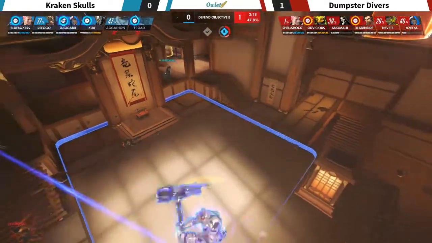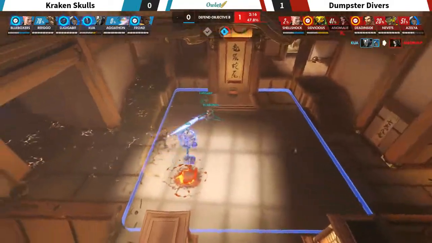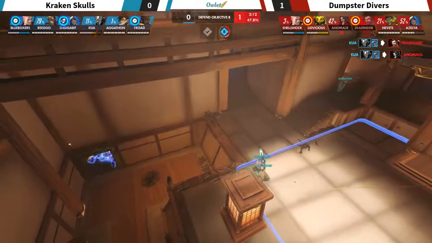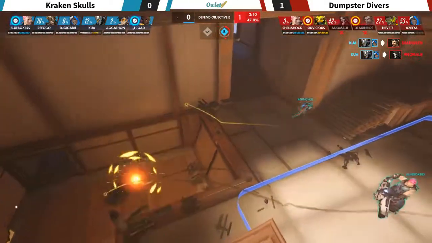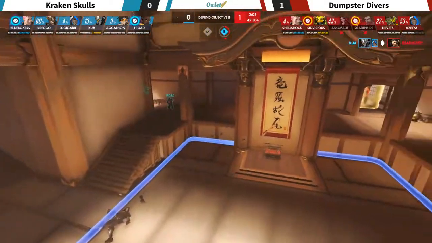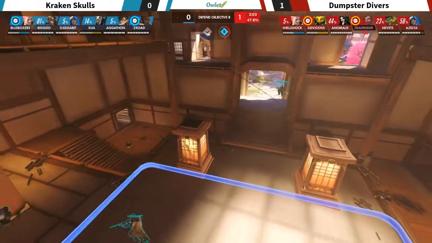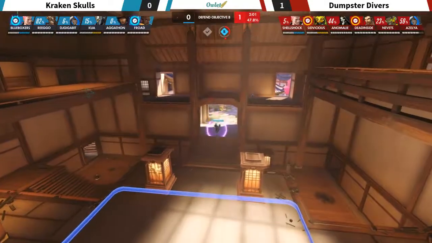That Ash there. We'll have a nano boosted Reinhardt on the point with an Earth Shatter to boot, and he's able to find himself a couple of victims chasing the low ground after Dead Inside will be able to find it as Kua going to go ahead and punish a little bit of an overstay there by both Anomaly and Dead Inside on the point.